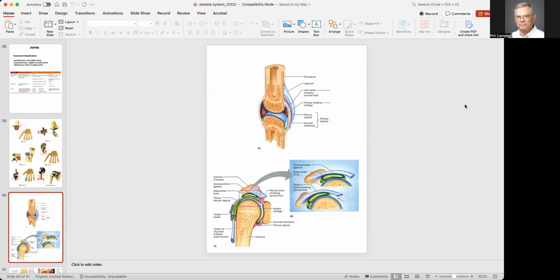Now, let's move down to the shoulder. This is a much more complex type of joint. Here's the head of the humerus. What we actually have here is something called the bursa, which is a synovial sac that acts to separate these two moving tissues. As we are moving our arms up and down, this sac is moving as well. So that's a different, more complex joint.